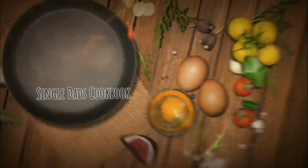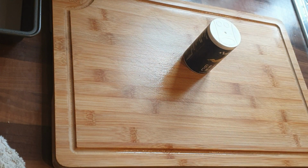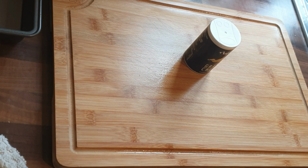Today we're going to be making Parmesan roast potatoes. Now this is one that I've seen on other social media sites, and I thought, do you know what, let's give it the Single Dad's treatment and see if we can make this a bit more affordable for people. And it starts off with this.